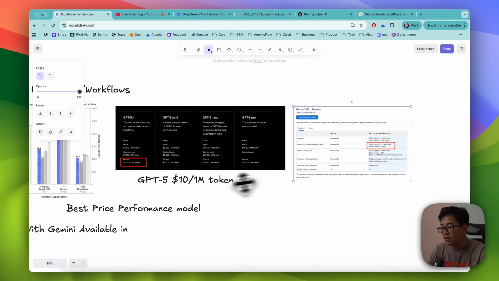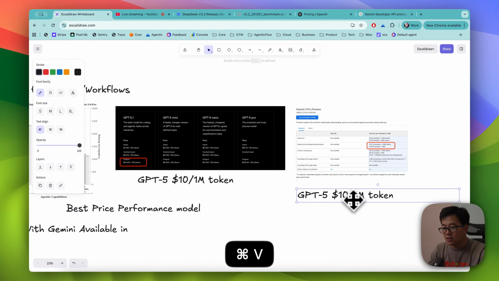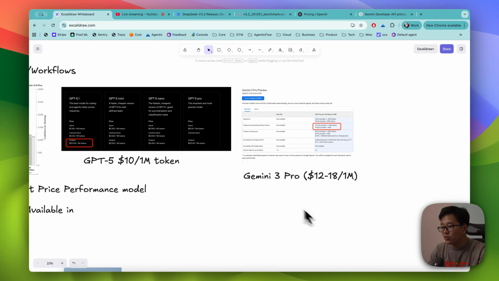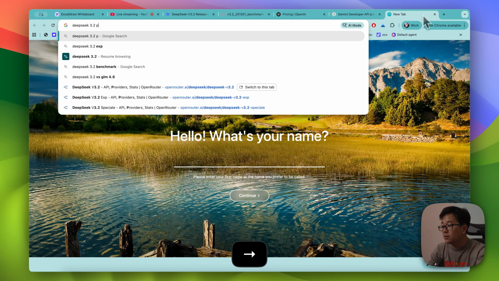So basically, what you can see from Gemini is between $12 to $18 per 1 million tokens. And I'm going to show you the price of DeepSeek, so you can be surprised. DeepSeek price.